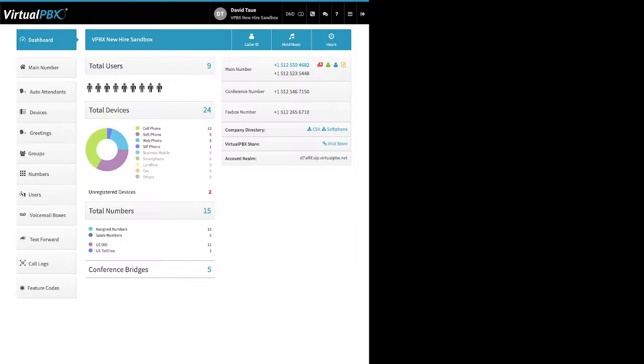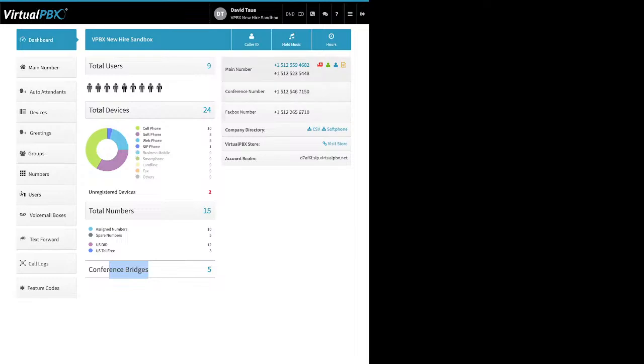And it's going to vary, right? Like the UK, they typically don't have any kind of requirements, whereas Germany wants proof of incorporation or some of that kind of paperwork. Conference bridges, I have 5. That means I have enabled the conference feature on 5 of my users, right? So these are 5 people who host or moderate the conferences.